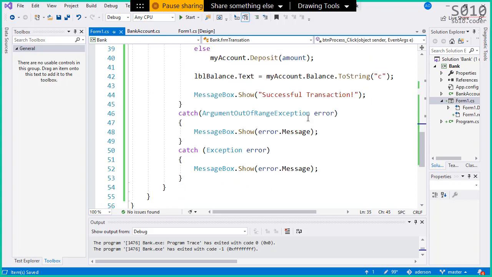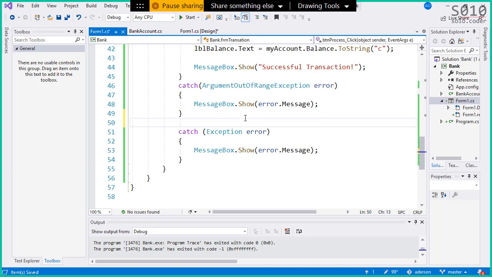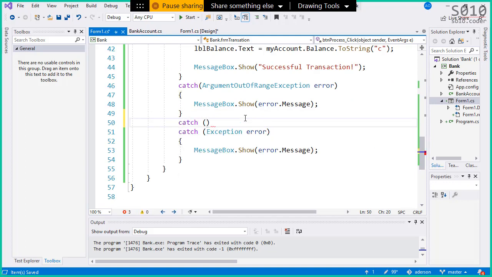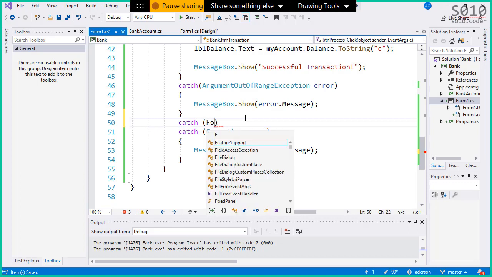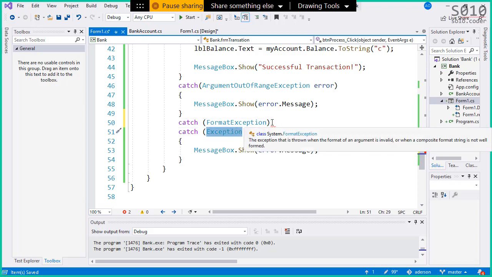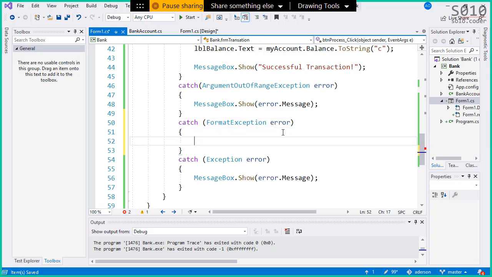Okay, so I can also add another catch here that will catch the format exception. Now, exception is already handling that, to be honest, but we could put a format exception here, and we could say message box again, and we could put our own message here.